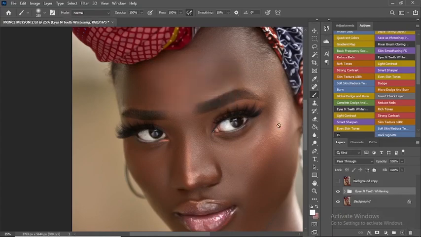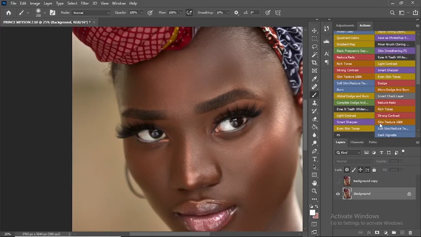Let's delete this. Let's merge this. The reason why I added this from the beginning was so I can use it to do the before and after. This before, now this after, because I duplicated this before.